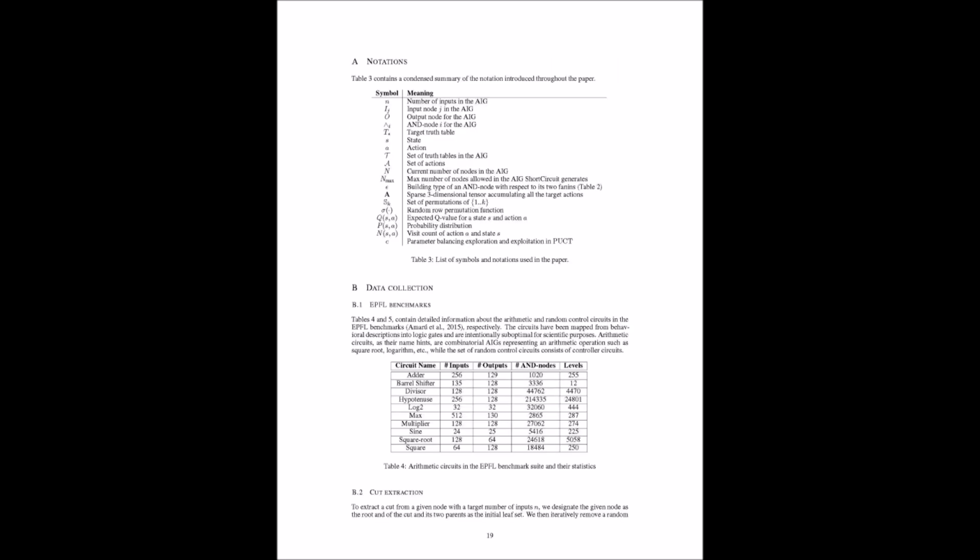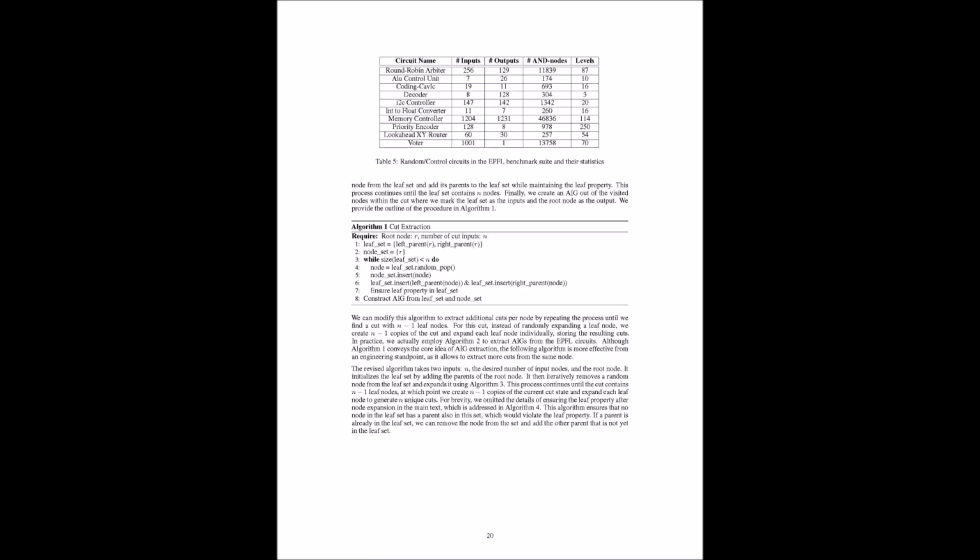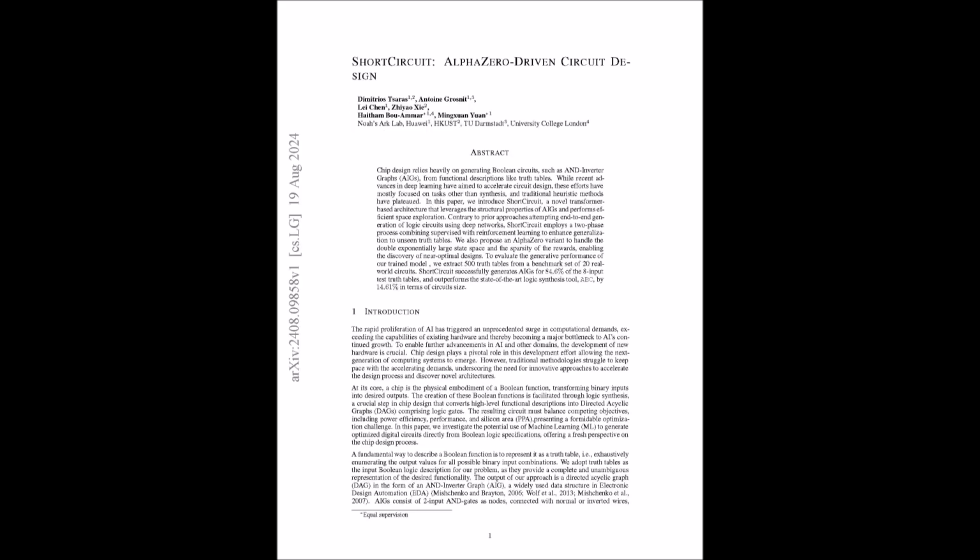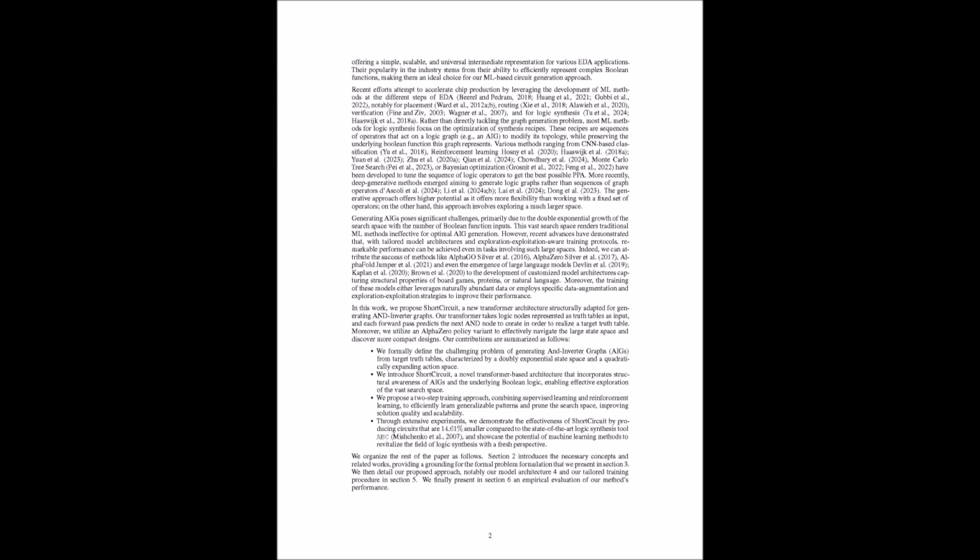You got it. And here's where it gets back to AlphaZero and that strategic thinking we were talking about. Yeah, the whole chess master thing. The researchers realized designing a circuit is kind of like a game of strategy, too. So they took those core principles of AlphaZero, exploring possibilities and making smart choices, and applied them to this whole circuit design problem. So Short Circuit is basically playing a game against complexity itself, trying to come up with the most efficient circuit design. So did it actually work?